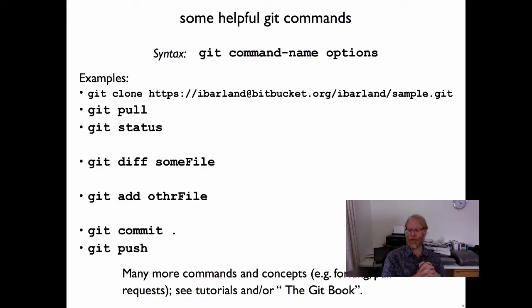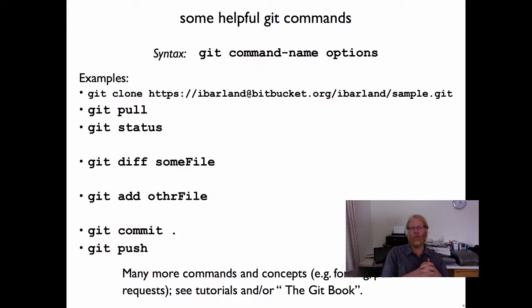It's actually a family of commands. You say git followed by some particular git command followed by the other options. So I might say git clone and then give the central repository I want to clone. So that command there on the screen would be a valid command if there was a repository at that exact name. But sample.git is not a real name. At least not yet. Maybe I'll make one before I publish these slides.